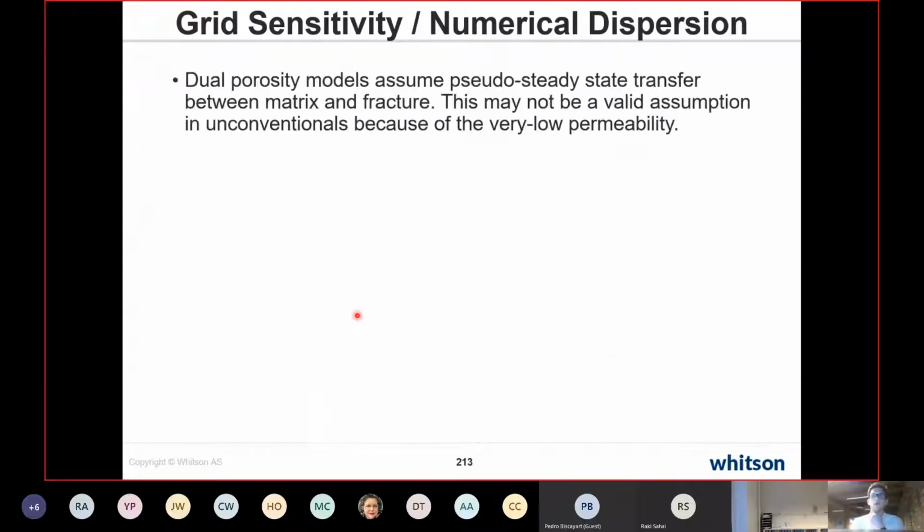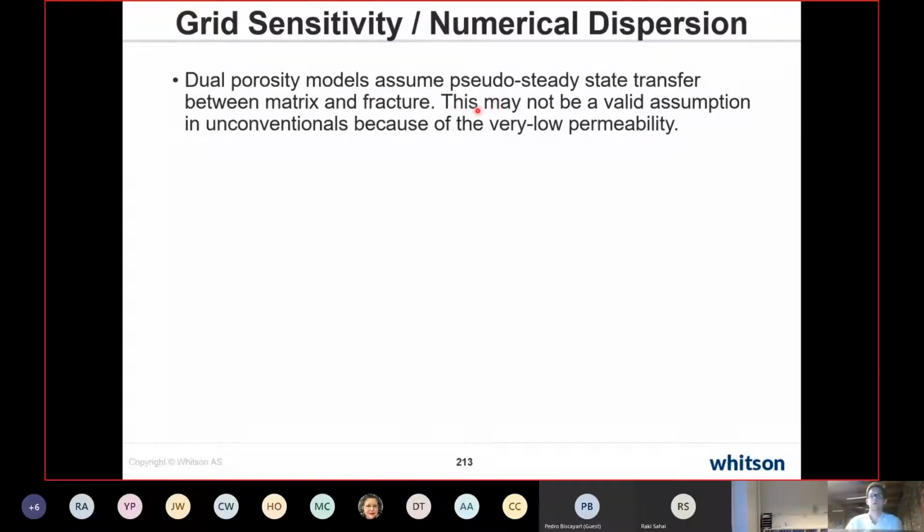Okay. So dual porosity models assume pseudo-steady state transfer between matrix and fracture. That's one of the reasons why EDFM has come about. The inadequacies of dual porosity to model even depletion in tighter conventionals is actually an argument for why EDFM came about in the first place. Still, we've chosen to use dual porosity just because there's more in the literature about EOR modeling and dual porosity, again referring to these Ekofisk papers, and particularly this one by Keith Coates.